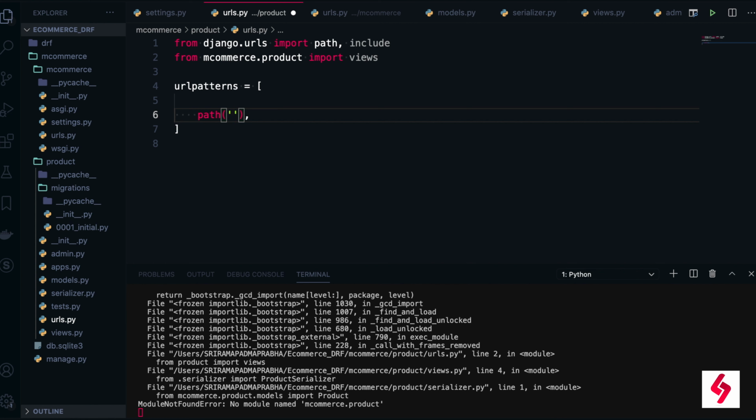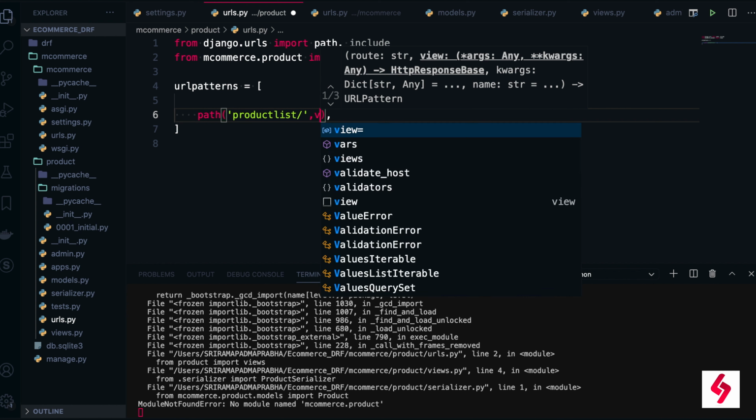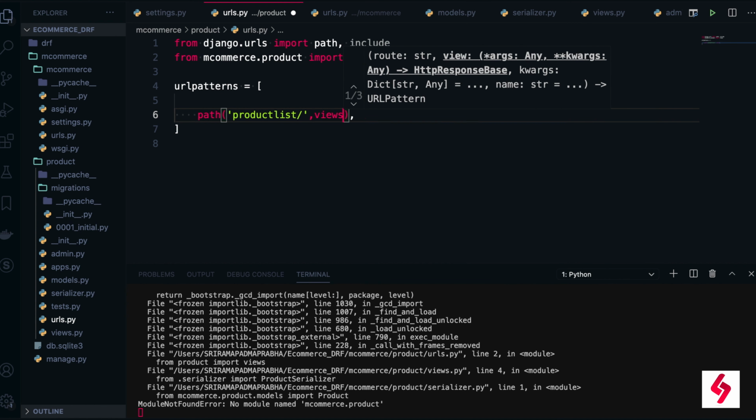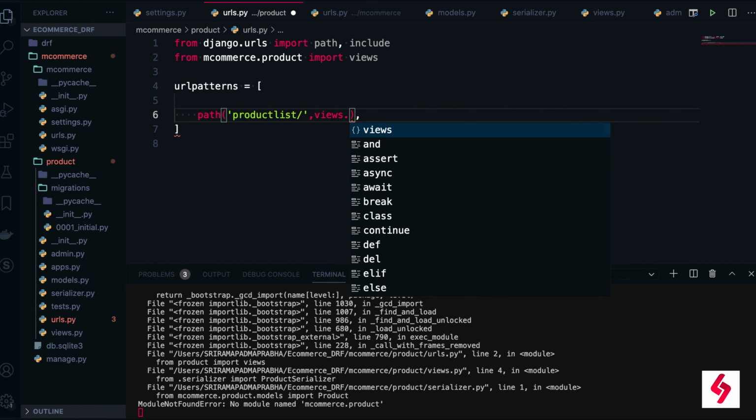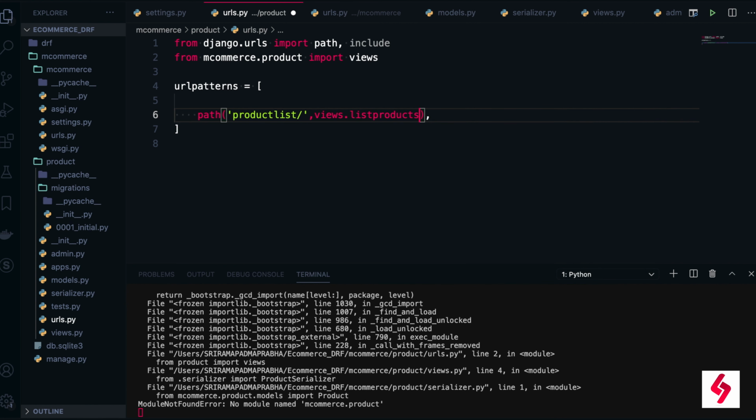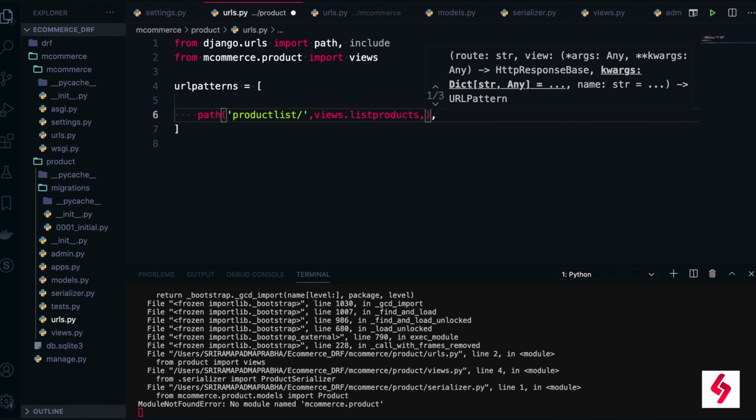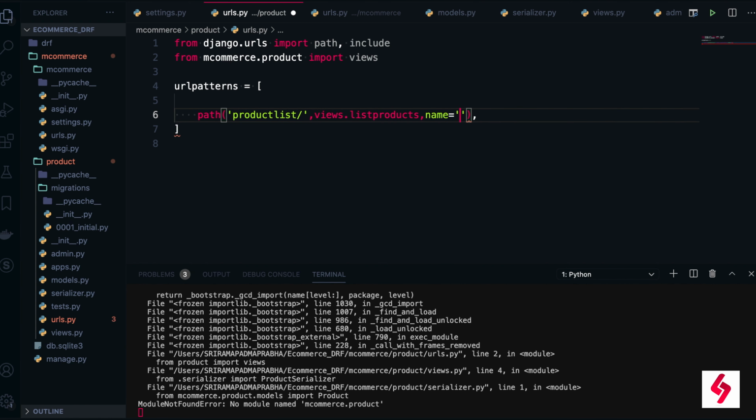We can mention the product list here. Next one is this. This is the path. Then provide the views dot, then we can call the list of products, comma. After that, name is equal to, this is a URL name.